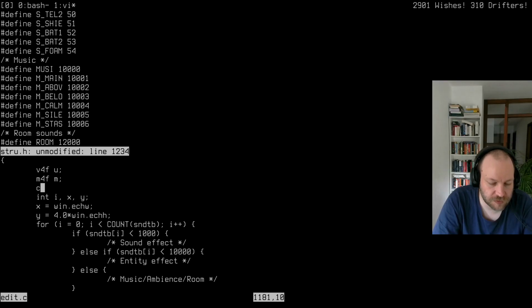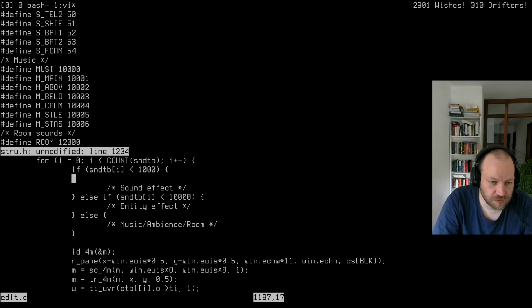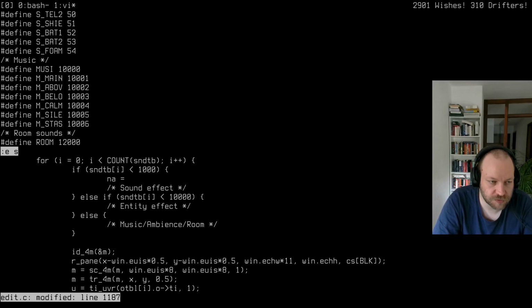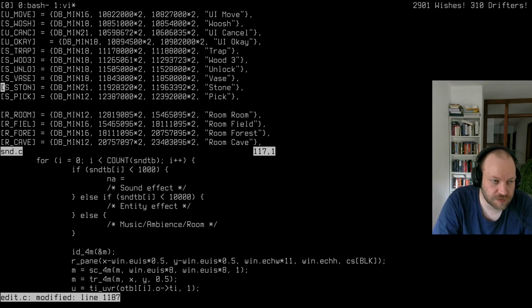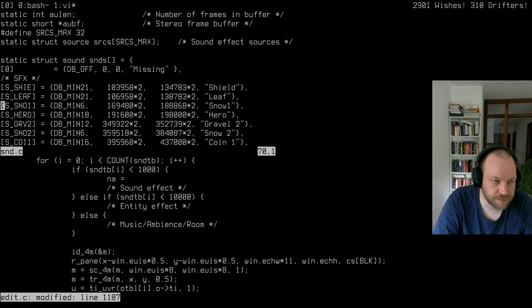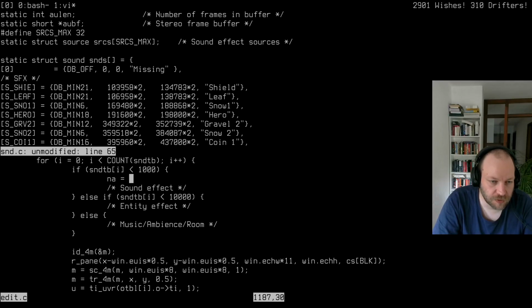And let's add char name. Name is, so if it's a sound effect, then I should look into the, oh god, I have to make this global. But that's okay. Sounds name.